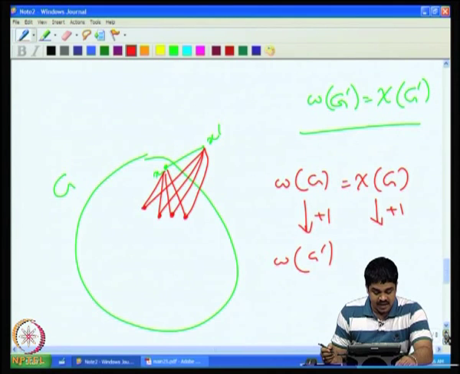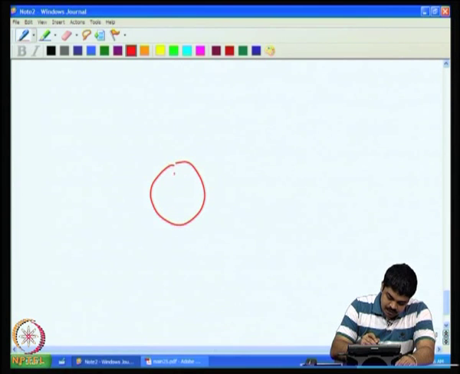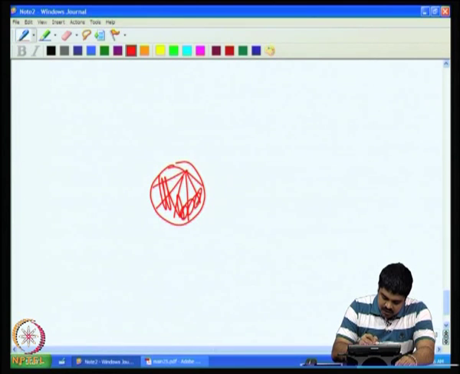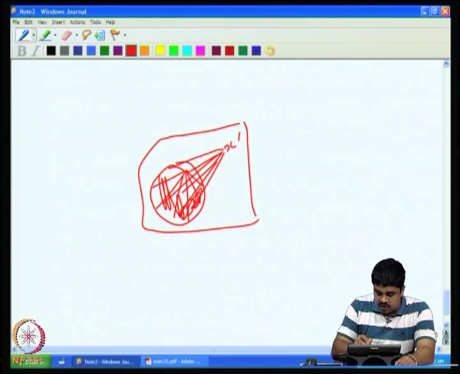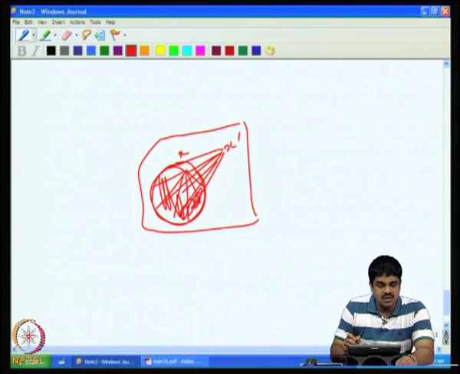So, you take any maximum clique, is it possible that x is present in that maximum clique? Suppose this was a maximum clique and suppose x was present in it, that means it is a neighbor of all the other vertices in the clique, right. Now, if you introduce x dash and you make this adjacent to all the vertices here, there will be a new clique containing this entire thing and the newly added x dash, right. So, it means that our clique number will go up. So, it means that x was a vertex which was not part of any maximum clique in G, right. x was always outside any maximum clique.